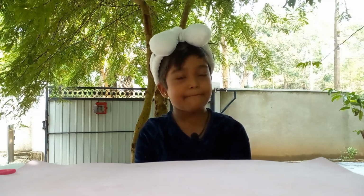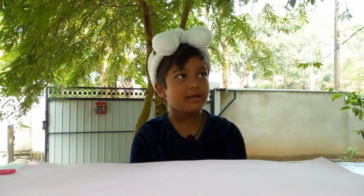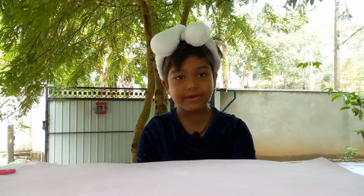I'm going to make a bunny finger puppet. You can make any finger puppet as you like: kitties, bears, anything. I'm going to make a bunny finger puppet.